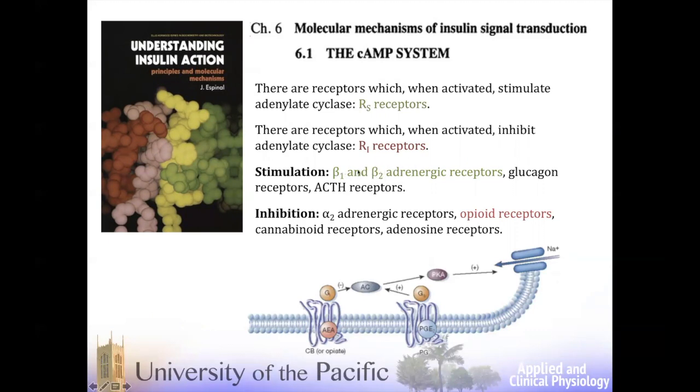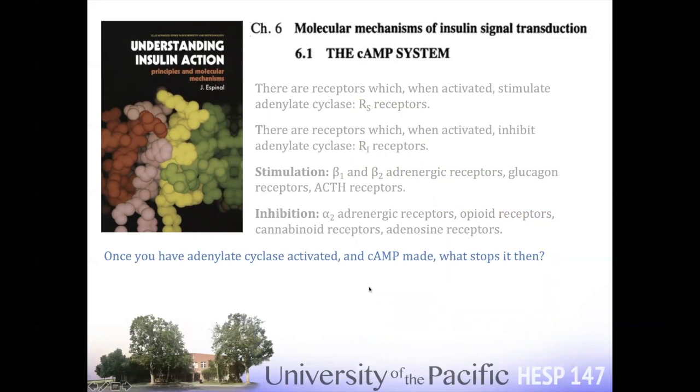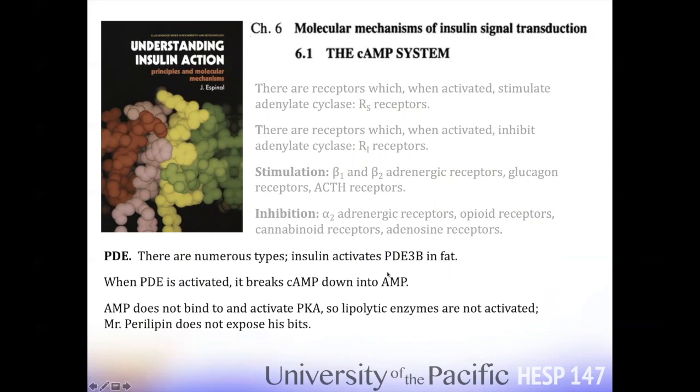You'll recognize some of this stuff, the stimulation and the inhibition, the beta adrenergic receptors. We just talked about that. This is epinephrine. But remember that opioid stuff, opioid, cannabinoid, the adenylate cyclase right here. This is that nerve you should remember. There's stuff that's going to stimulate adenylate cyclase, go ahead and throw in prostaglandins, and there's stuff that will inhibit it. Once adenylate cyclase is activated, you've made cyclic AMP. You're breaking down your ATP into cyclic AMP. Now PDE, phosphodiesterase, can come in and convert it, and it obstructs that signaling.